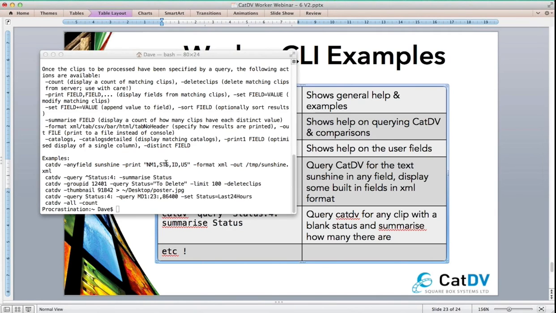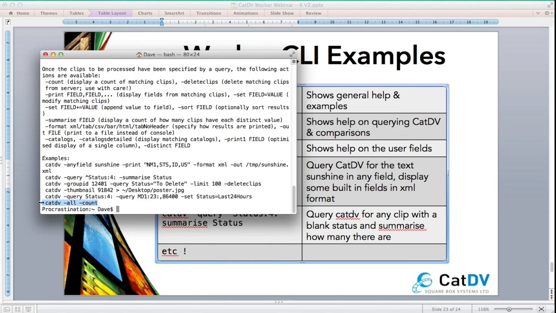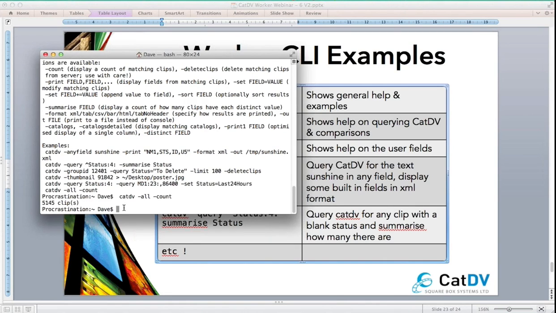If we just get the CatDV command line to do that, we can see here's a piece of CatDV XML. I'm just printing it out to the terminal. Normally you print it out to a file, but I'm just putting it out to the terminal window. We can see here's some pretty well-formed XML with that clip in it. In fact, that clip appears twice in my catalogs with that data that we wanted to have. If I run the help, then another example, I can return some information about my overall database and count everything that's in it. I've got a fairly small catalog here, only about 5,000 on my laptop for demos. We can extract thumbnails, and we can delete things, so it can be quite dangerous too.